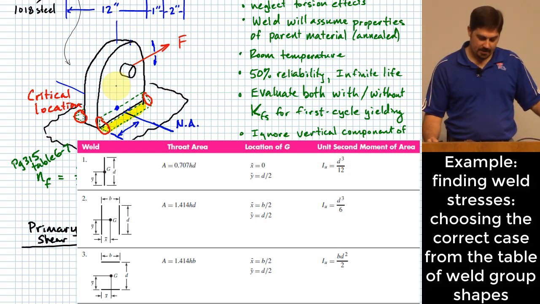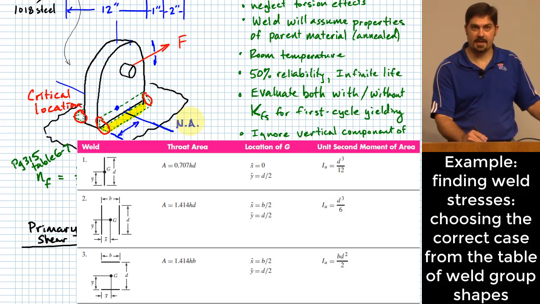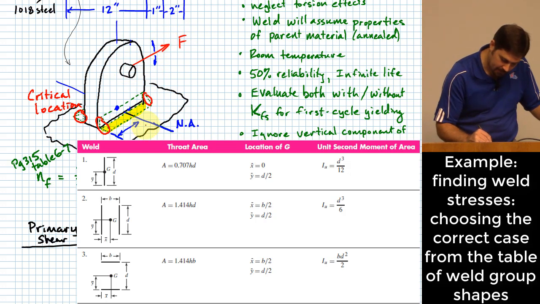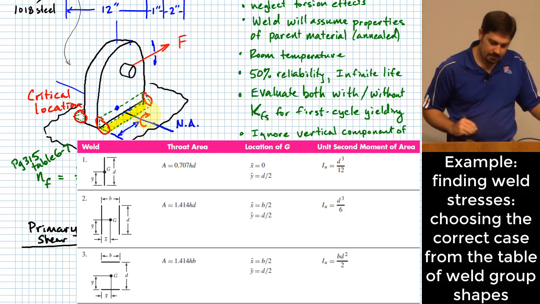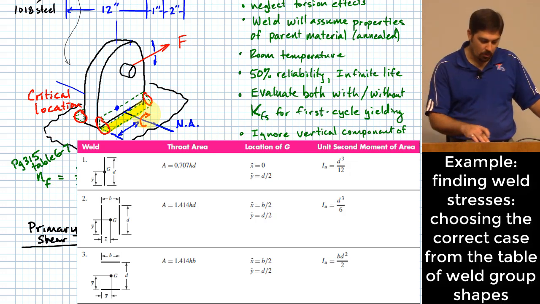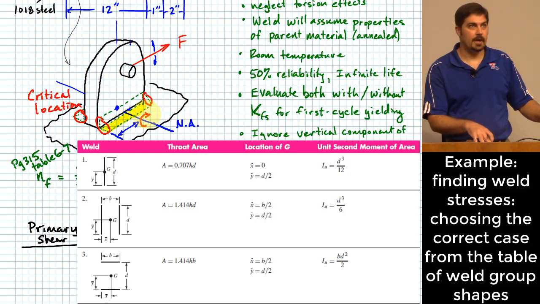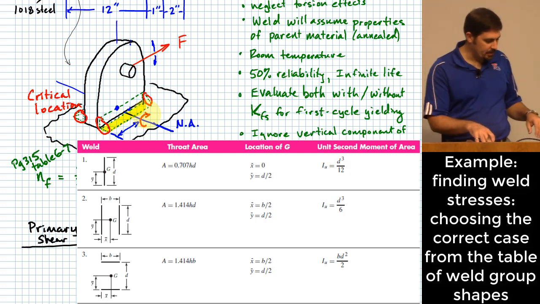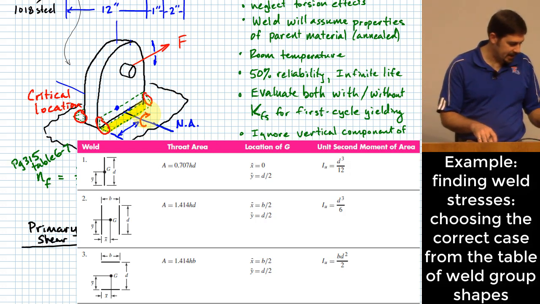So my question is, what axis is the moment being applied around? Okay, it's being applied around that neutral axis I identified just a few seconds ago, right? That's basically right here. When you pull with that force of F, it creates a moment applied around that axis, and so that axis would be oriented according to how case 2 is in the table. So you want to be careful and make sure you're appropriately matching the cases in the table to the cases that you actually have in your real problem.